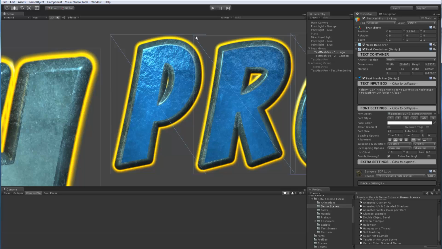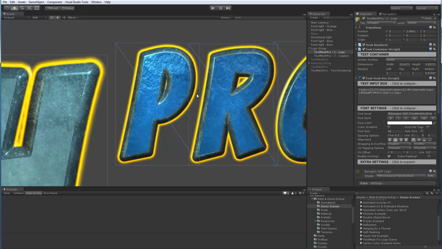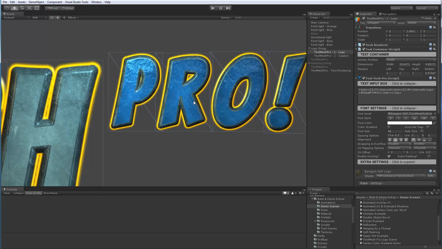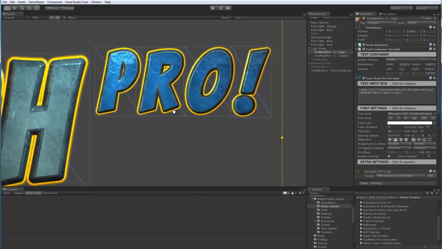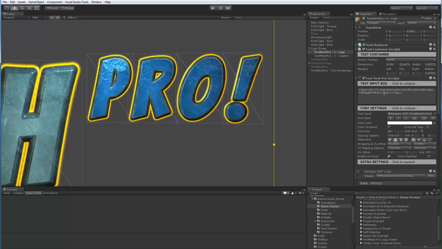But zooming back, if we take a look at the geometry, we can see that this is still 2 triangles or 1 quad per character. As a matter of fact, from a performance point of view, there is no additional performance overhead. As a matter of fact, TextMesh Pro will perform as good, if not better, than the standard text components in Unity. Now, is this all real time?